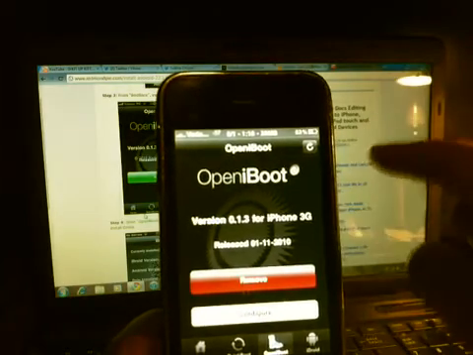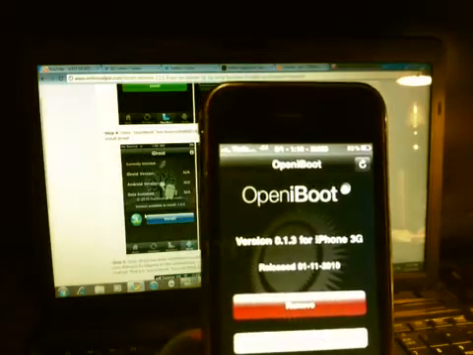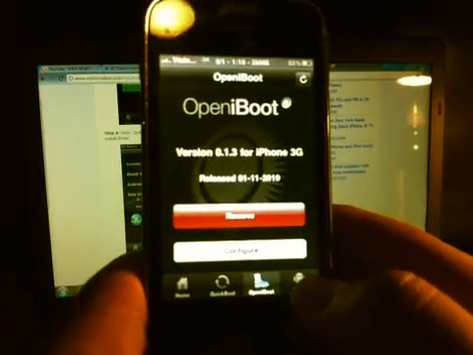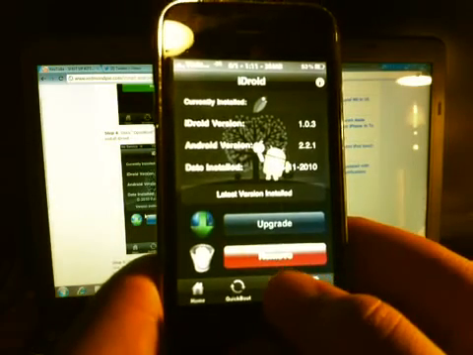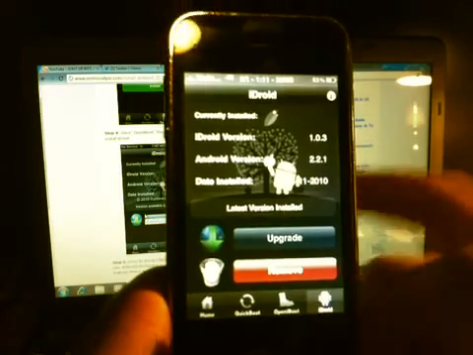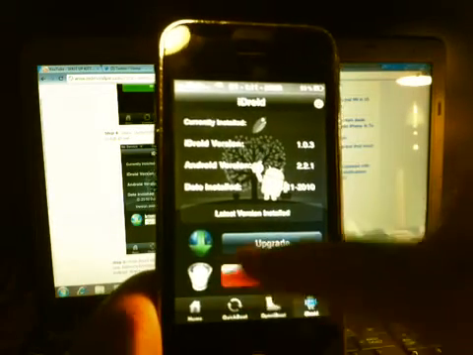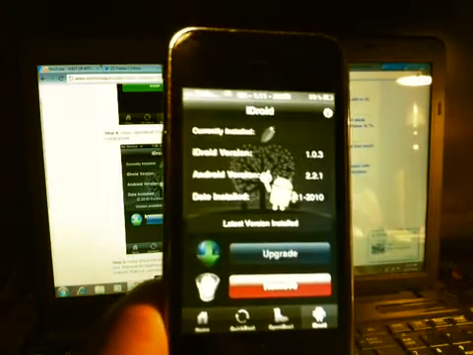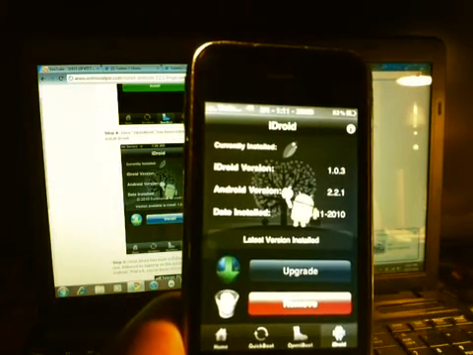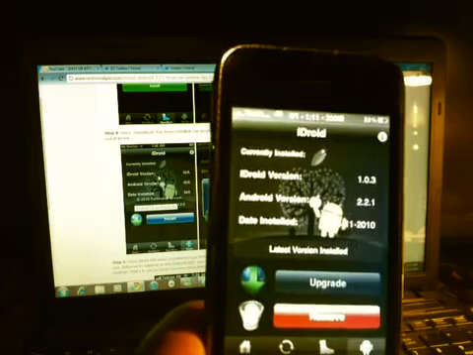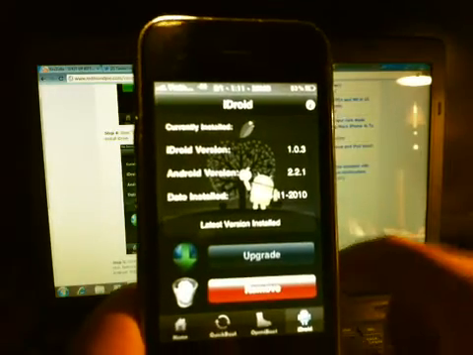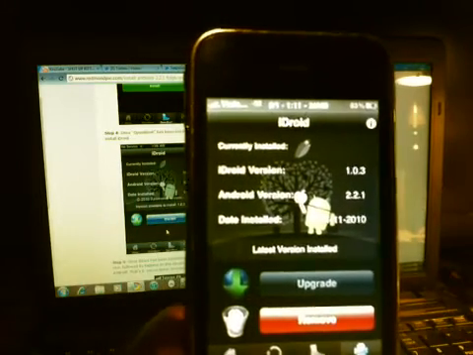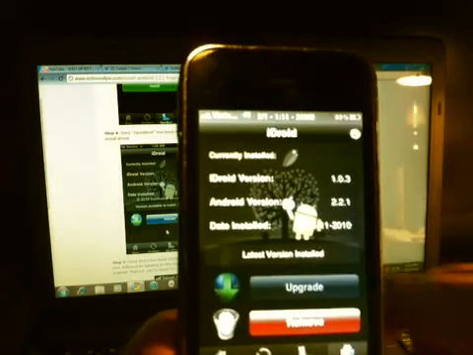Okay, now once that's installed completely, you're going to go down to iDroid, which is right next to it. You're going to hit that. Okay, so Open iBoot first, install, then you go to iDroid. Now, it's going to also have an install button saying install for iDroid, okay? And it will give you information there. Okay, now you're going to hit install, and then it's going to download and install iDroid, okay? Now, that may take a while. Make sure you're on a Wi-Fi connection, I repeat, okay?